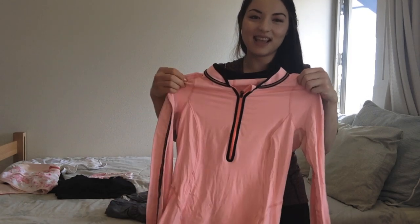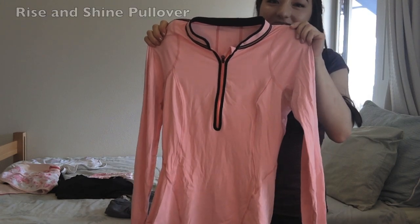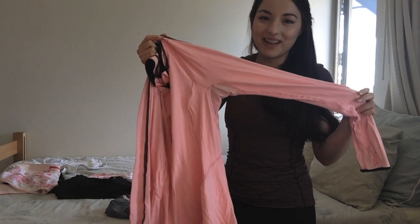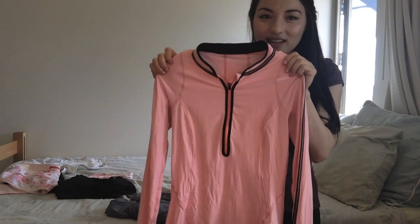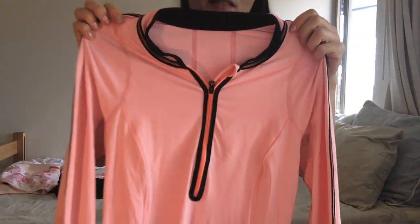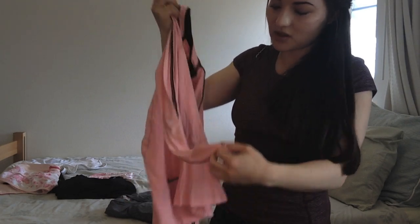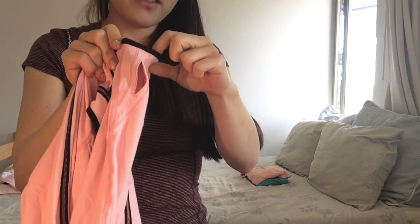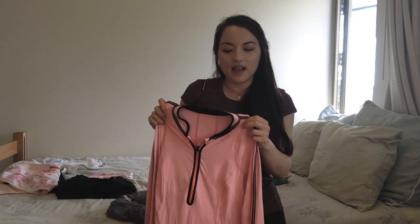Other items I like from Lululemon are the pullovers. This is the Rise and Shine — I think it's made from Rouén. Of everything I own from Lululemon, this is the softest fabric, and it's so light even though it doesn't look it. It is pretty sheer — I've actually gone running in it. Like most pullovers, it has a thumb hole, which I really like because I ride my bicycle to class and it keeps my hands from getting too tan.